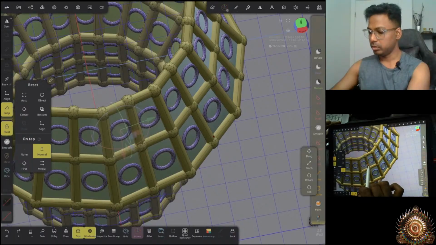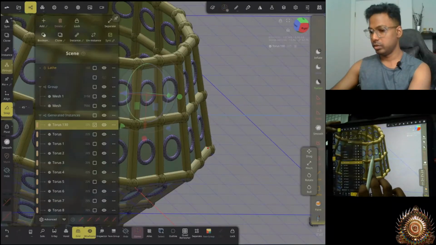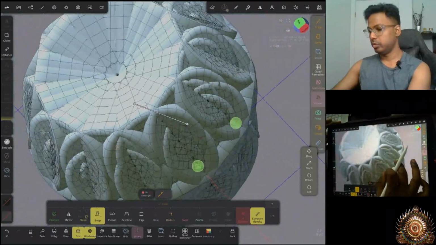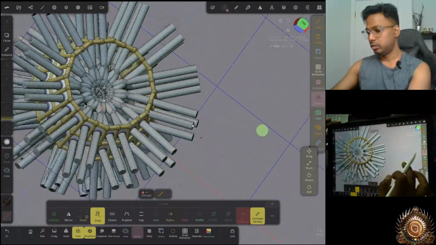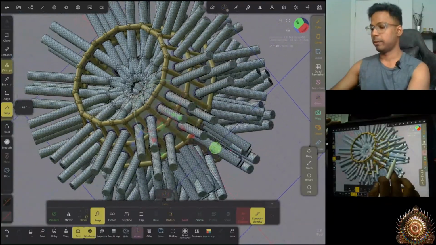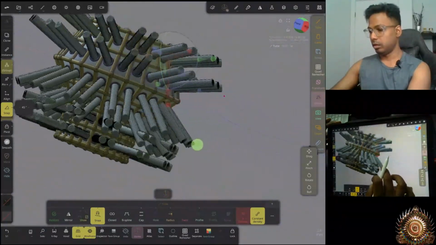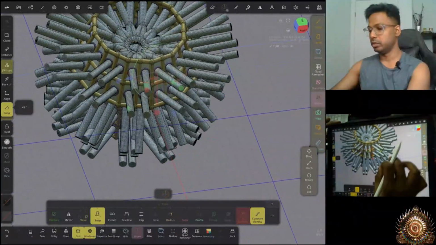Let me change this pivot to 45 degrees. Now let's try it again. Add tube, should come perfectly in that location, and you can see it is aligned to that same axis, and it's happening everywhere. All the torus is being replaced with a cylinder.